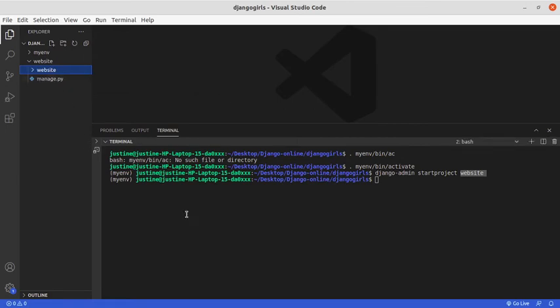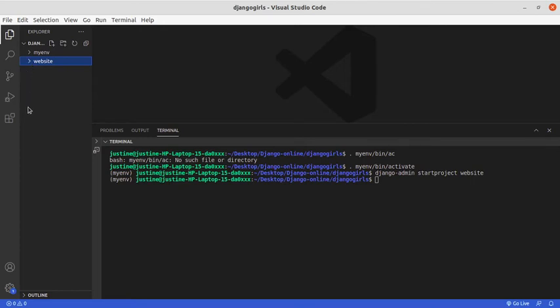So for now, if you have your project started successfully, our next step is to run Django to see if everything is well. To run Django, remember we're going to be using manage.py, and currently we are in Django girls, yet manage.py is inside our website. So how do you move to website in the terminal?